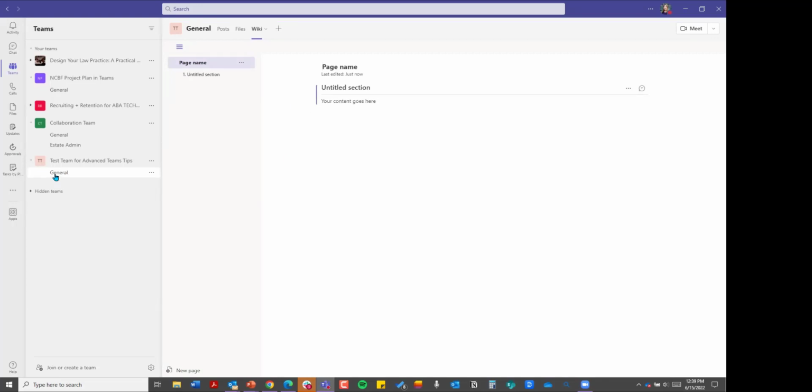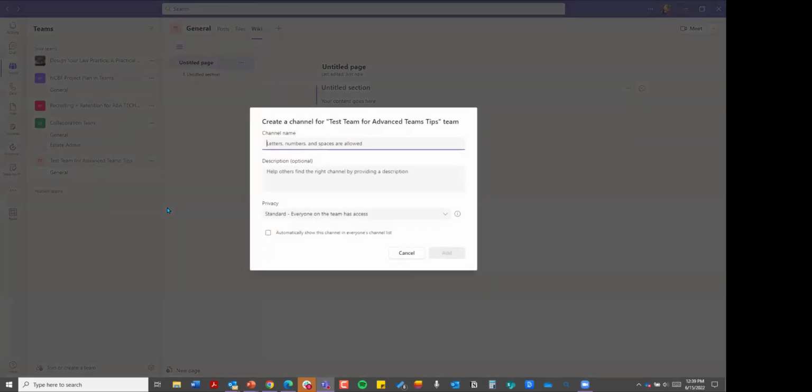And so it automatically creates this general channel. You can add additional channels. So if I want to add, I can also choose only specific people within this team have access to this channel, or everybody on the team.